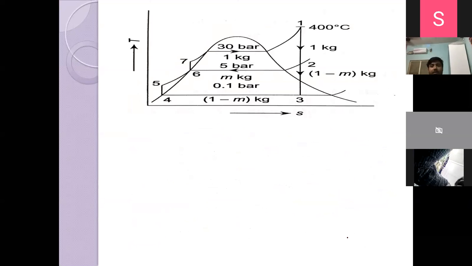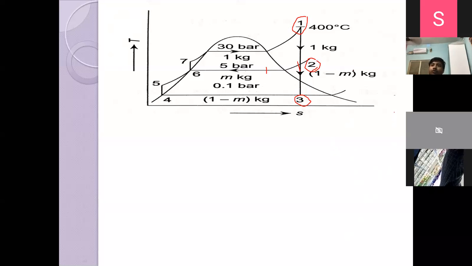Okay, so let us understand. First, we will draw the TS diagram. Whenever we solve a problem regarding the Rankine cycle, it will be based on the TS diagram. So this is the TS diagram we have seen, and these salient points are unknown. So we don't know where to place them. So we have drawn the diagram arbitrarily. This point 2 may be inside, it may be outside. So we have to put a logic test so that we can understand where point 2 is.